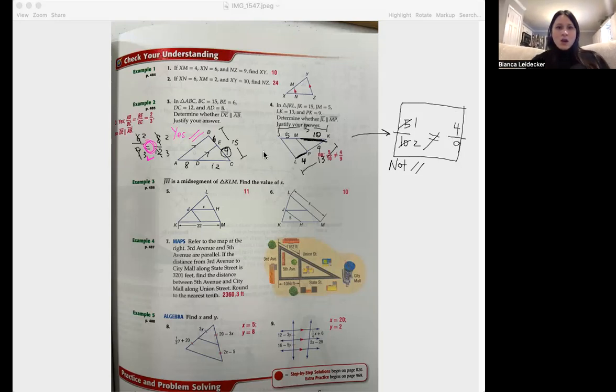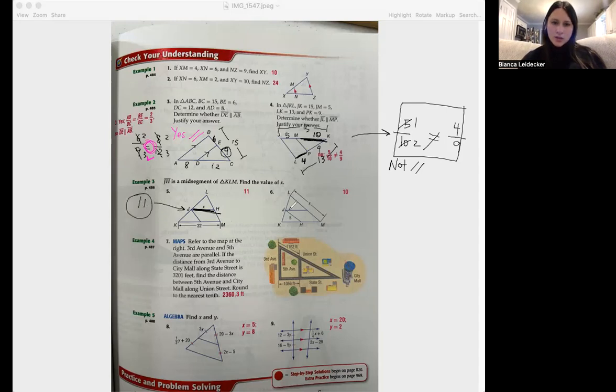Okay. Number 5, looking at the mid segment. So we've got a big triangle. There are 2 lines cut inside the triangle, but one of them is the mid segment. The directions say JH is the mid segment, which means this is the mid segment. That's what we have to find. We have to find X anyway. Well, in class, we talked about how the mid-segment is always half of the distance of the line that it's parallel to. So if KM is 22, the mid-segment would just be half of that. So it's 11. The answer is 11.